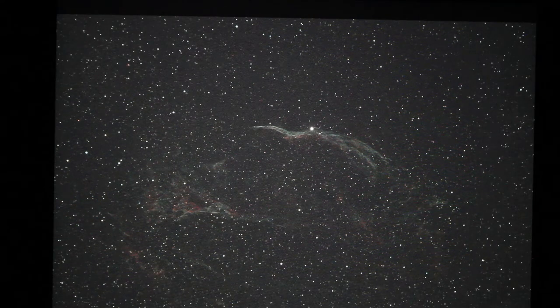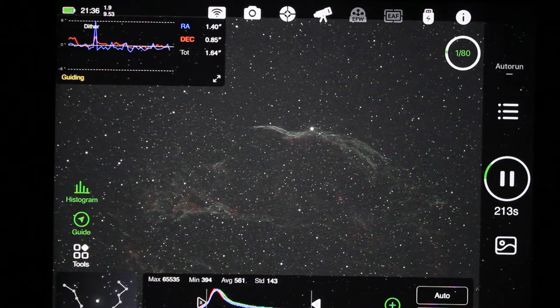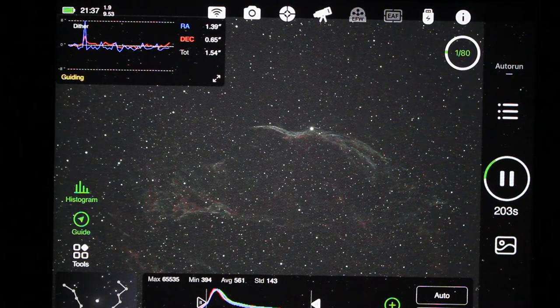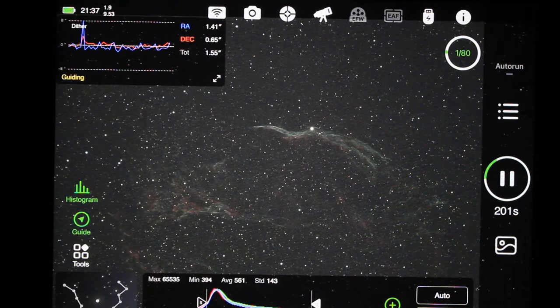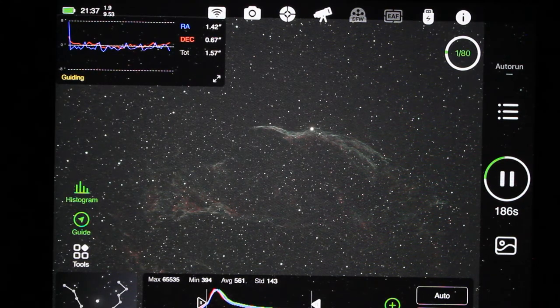I'm really impressed with this Optolong L-Extreme filter. It is just amazing what it can do. Filters out everything else. This narrowband imaging is definitely very exciting and very fun to see these images like this. I will definitely be using this filter a lot. So yeah, I'm gonna keep on shooting and see how the rest of the night goes, and I'll catch you guys here at the end of the video. Stay tuned for the final image at the end.